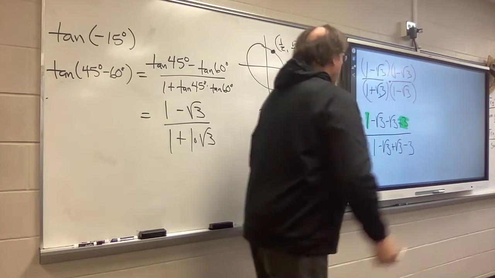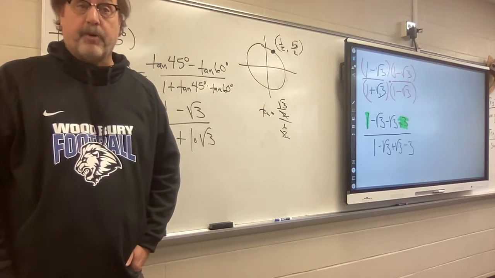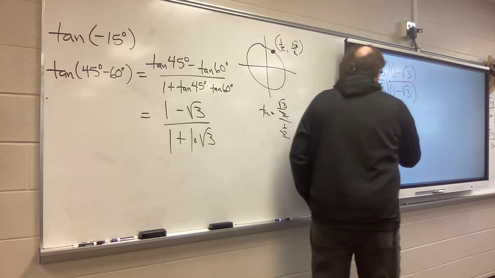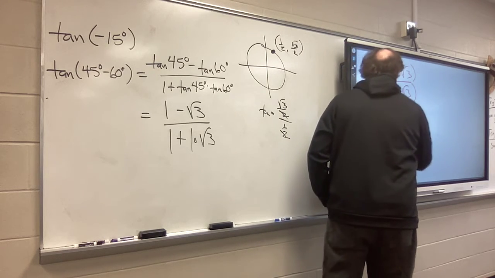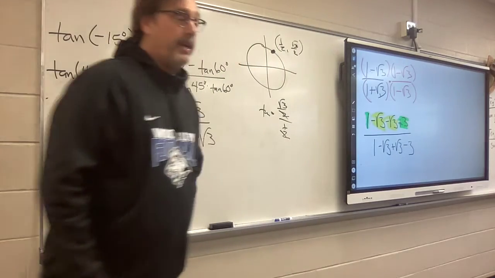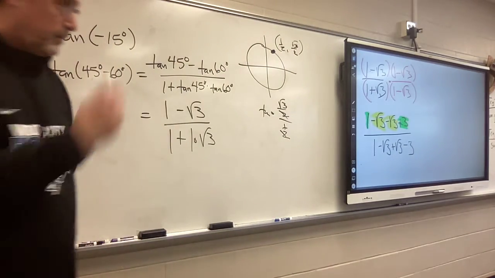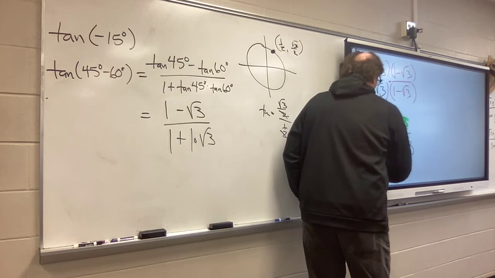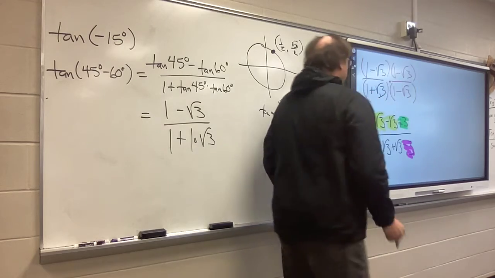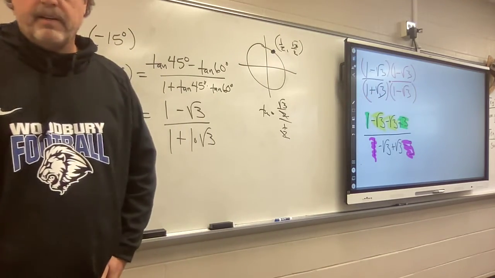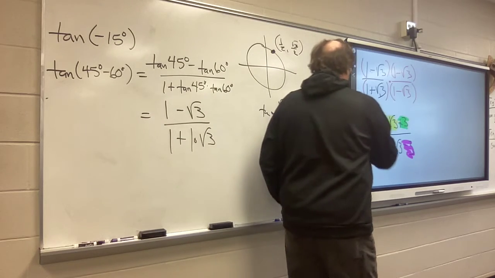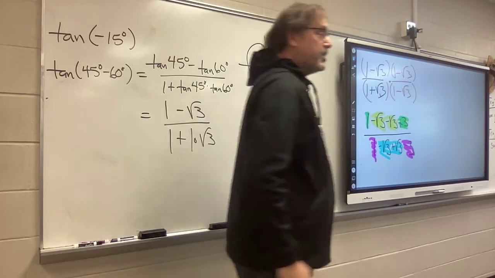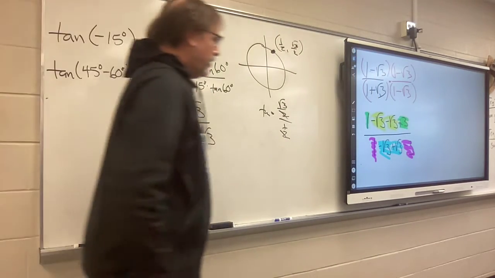In the green shading, will that 1 and 3 add up in just a moment to be a 4? Yes. All right. In the yellow shading, if you take away a root 3 minus another root 3, are you at negative 2 root 3s? We'll be there in just a moment. That 1 minus 3, will that be a negative 2 very shortly? And negative root 3 plus root 3, will they just be gone? Yes. They will.